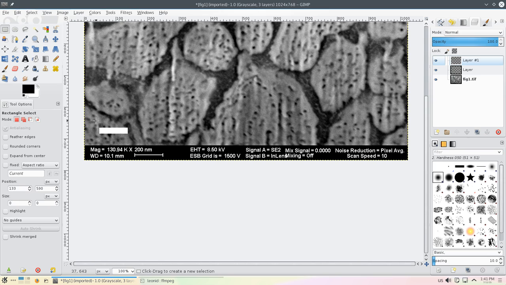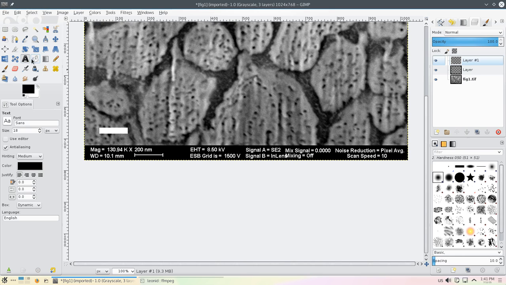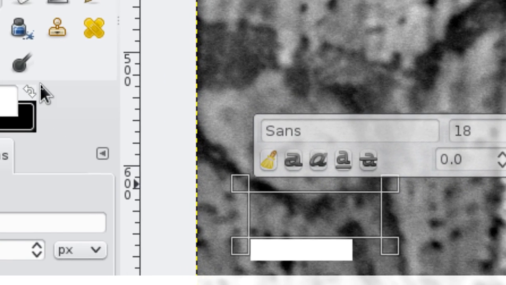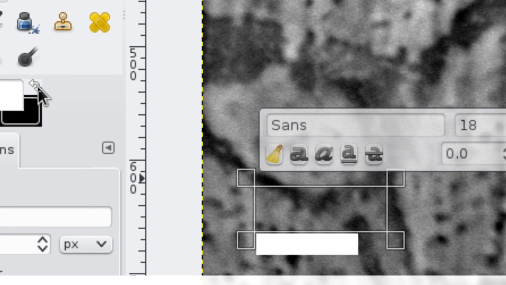So now we want to actually mark that the length of the scale bar is 200 nanometers. So we go to the text tool, just mark some area and write. First of all, let's change the colors. So we change the colors by pressing this arrow here, the swapping arrow.